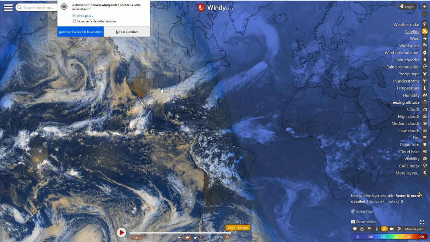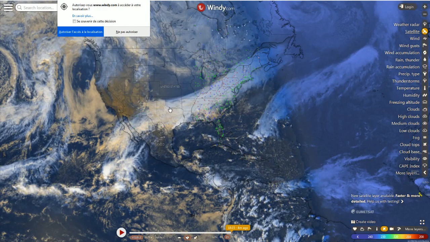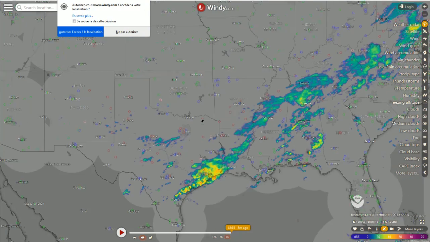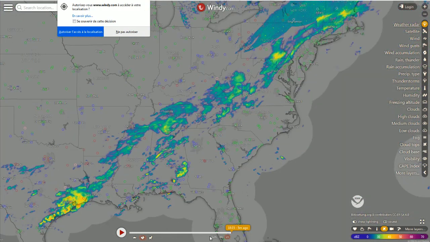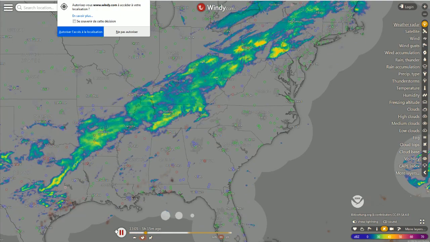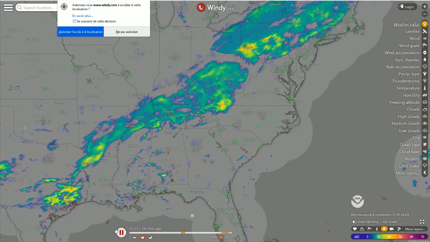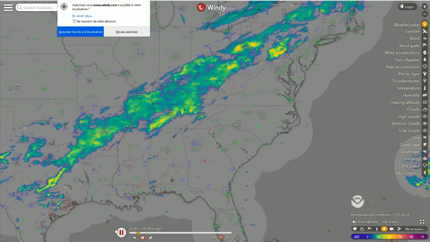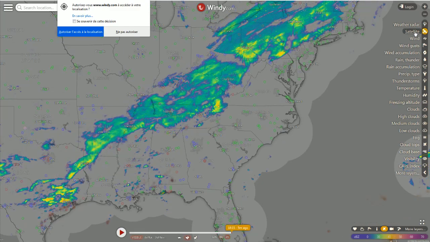If you want to do storm chasing, just look here, and you can also go back to weather radar and see how it's going. You can have animation here, so a timer, let's say 6 hours. Let's go. Okay, it will take long to load. See that? This is really amazing. I really love it. And satellite does the same too.